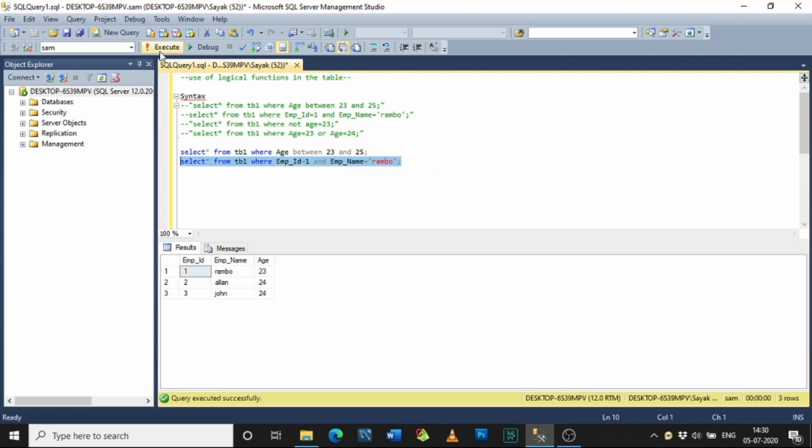Now let's see for not equal to. Select star from TB1 where not age equal to 23. So it will fetch me the data where the age is not equal to 23.